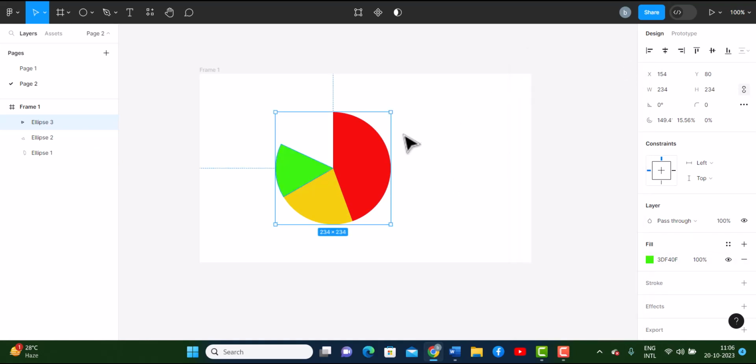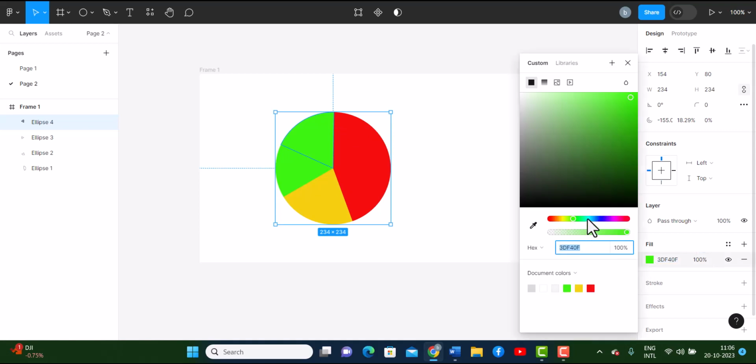Right. And for the last part of the pie, we're going with only 4 sections. Again, I have my section duplicated. And then using the start, I move it around and make sure it's exactly aligned, and using the sweep option I'm going to take it up to the 12 o'clock to complete the pie. Now this section can be a pretty blue. There we go.